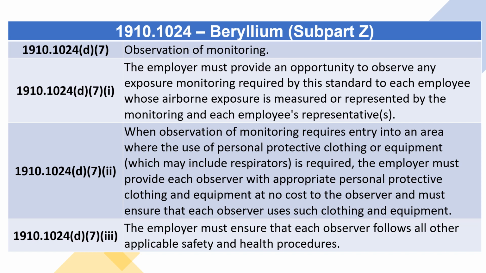When observation of monitoring requires entry into an area where the use of personal protective clothing or equipment, which may include respirators, is required, the employer must provide each observer with appropriate personal protective clothing and equipment at no cost to the observer and must ensure that each observer uses such clothing and equipment. The employer must ensure that each observer follows all other applicable safety and health procedures.